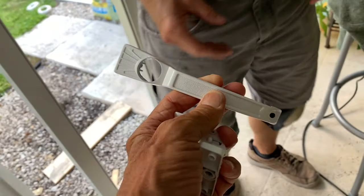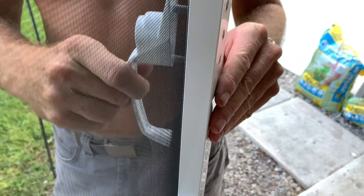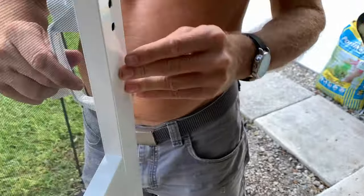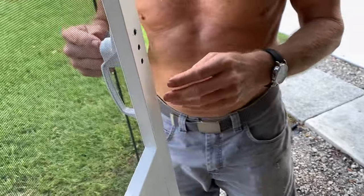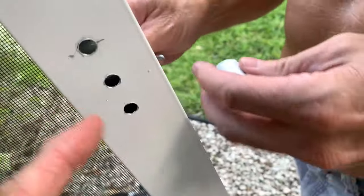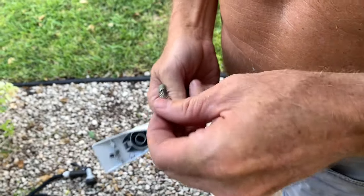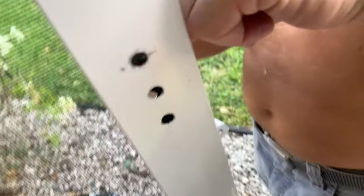This is the handle here. And as you can see, it just slides in there. So you just want to make sure that you've got it in there and it's centered. And then you've got to put the locking mechanism in there before you try to screw it on, of course. Basically, it's got a little plunger and a spring on it. First, you put the push button in, like we did there, just dropped it down. And then you're going to slide that little spring head in there, and then fit it through that center hole all the way through.